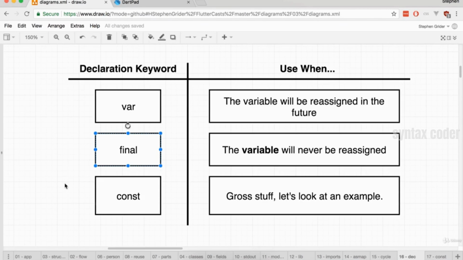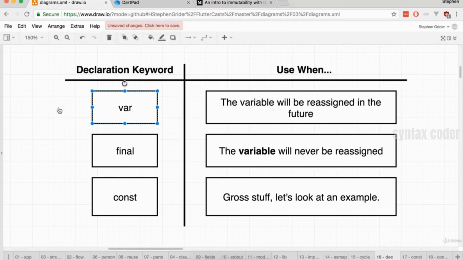Now, as I said in this diagram right here, there is this other third way of declaring variables besides just var and final. So the third way is const. Now const, yeah, it's a little confusing, but it's definitely a very important part of Dart because, again, this is a keyword that we're going to make use of a tremendous amount once we start writing Flutter code. So let's take a pause right here. We're going to come back to the next section and start talking about what const does.